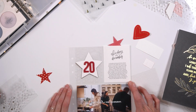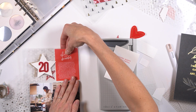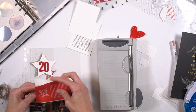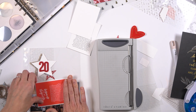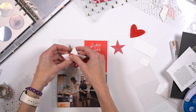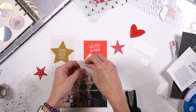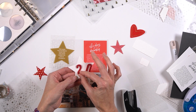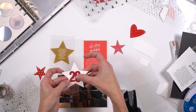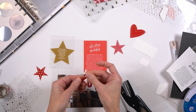So I really love that with the polka dot, and I really love that with the 20, but I felt like it was a little too much white. And so that's when I decided to reprint 21 because it was messed up, and then redo day 20 so that it was on a red backdrop. Because of the way I printed it, I accidentally printed a little bit too small. So instead of worrying about that and reprinting it, I just decided that it would have a white border. And I actually think I like the way that turned out, even though it was not how I had originally intended it. So I think that looks really good.